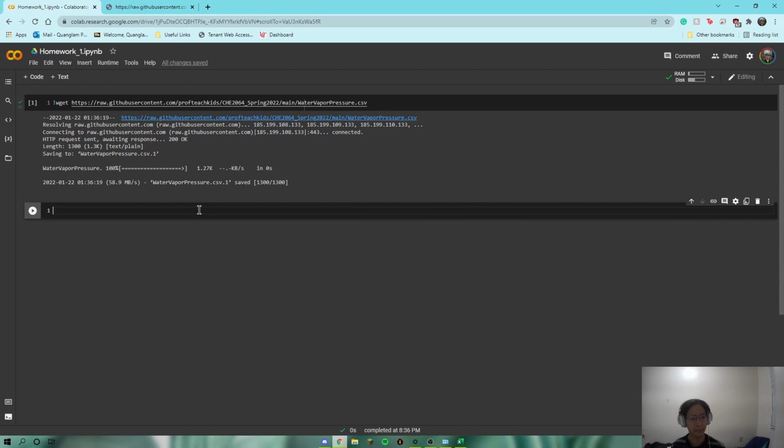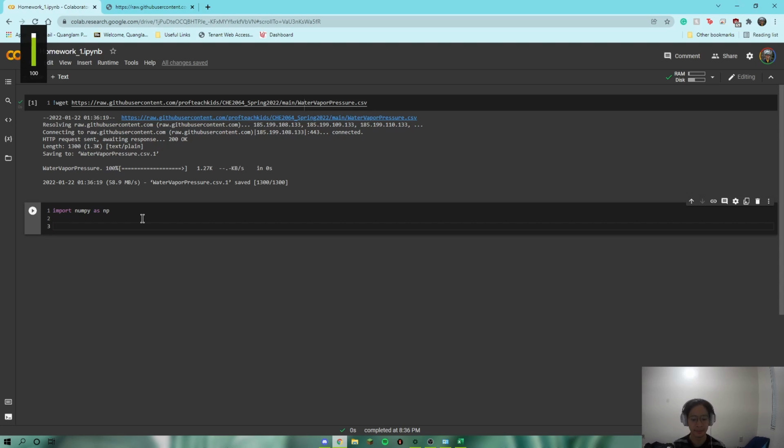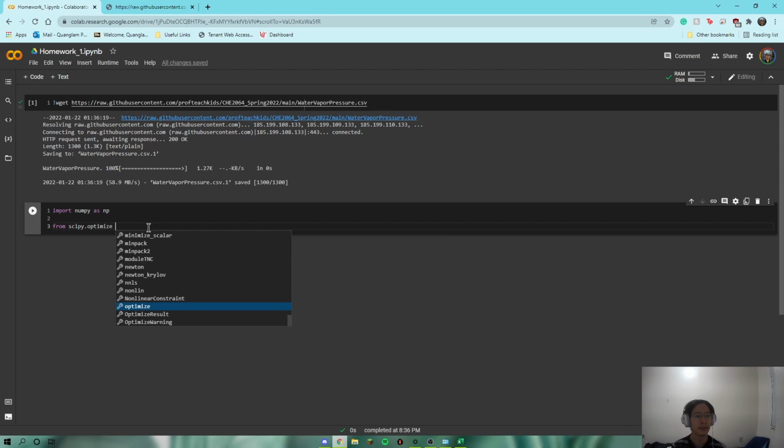So, first thing we want to do is to import your necessary packages. The first of which being numpy, so import numpy as np. And we also want to use a package from SciPy called optimize minimize. So from scipy.optimize, typo, import minimize.